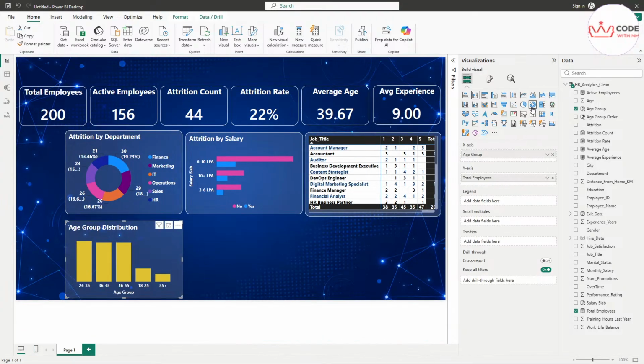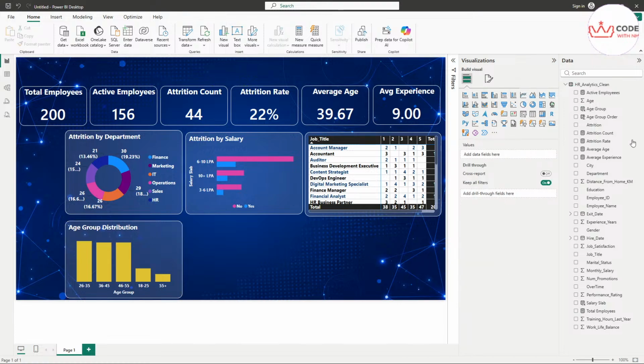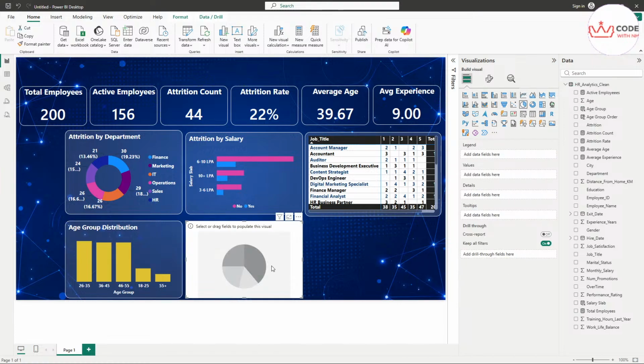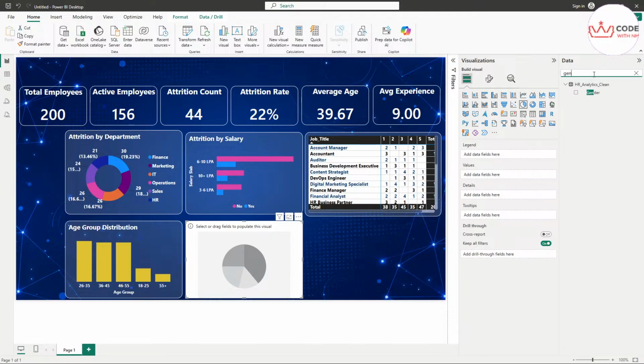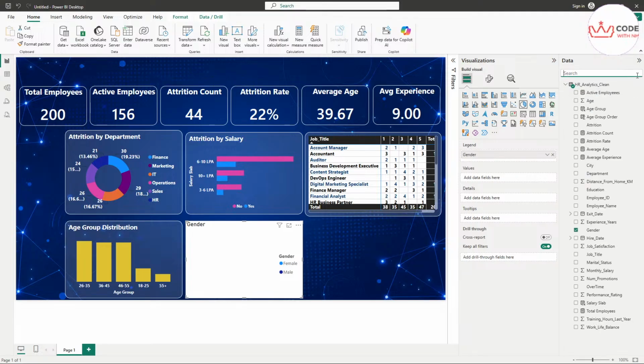So that is nothing but in, let's click outside here. Let's click on here. I've just created a pie chart, and I think now you all know what a pie chart is. So go inside the visual and find the pie chart, and then inside the legend, let's quickly go and grab the gender itself. So let's search for gender, click on the legend. Let me clear the search part.